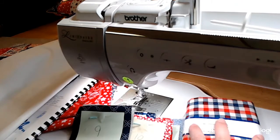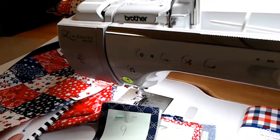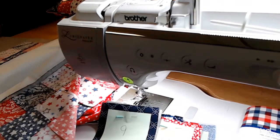And then, because I'm not going to make a wall hanging. Now, if you want to make a wall hanging, you could still do that, and you could put a prettier fabric on the back. Remember that we are going to then be embroidering through the back.